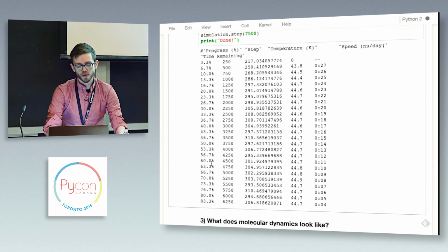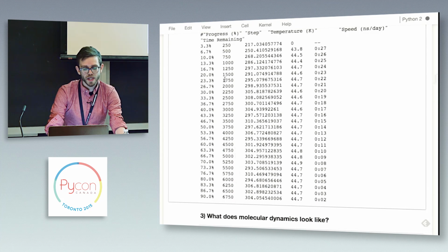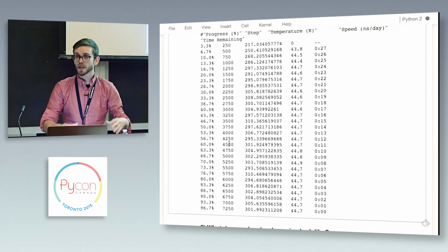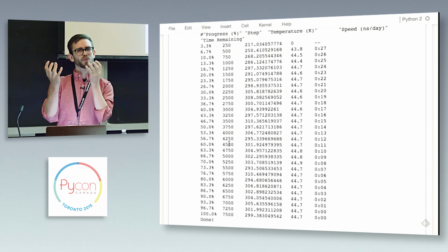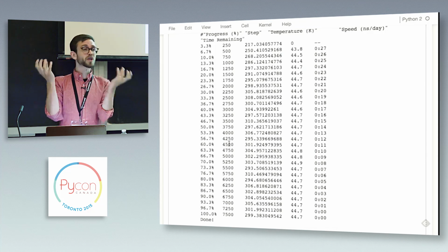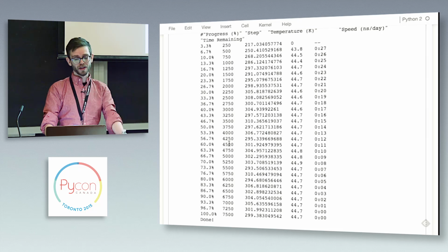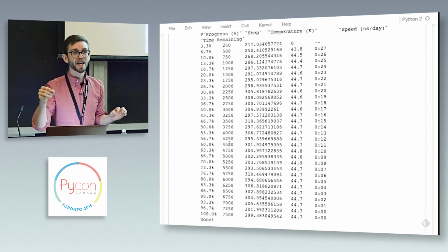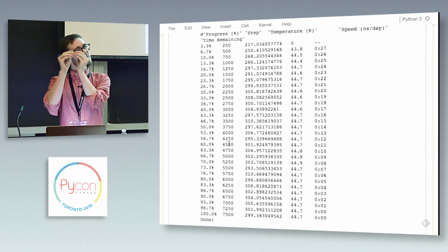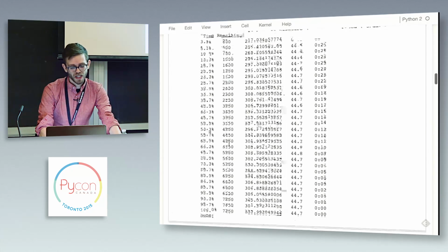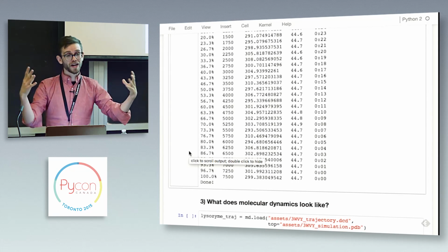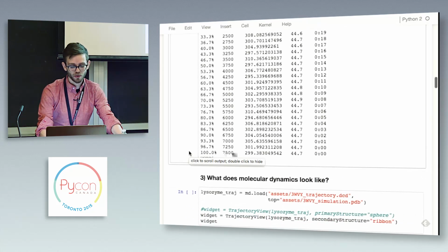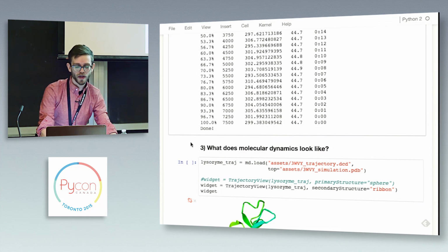Well, this is the progress of the simulation, and this is how many steps we've performed. A step of simulation is an incremental step in real time. But proteins work on a very fast time scale, like femtoseconds. Every time I step one step ahead, I move atoms a tiny little bit more. And that all adds up. We can do a long simulation over months and really gain a lot of data to understand how these proteins move. But let's just look at what we built there.